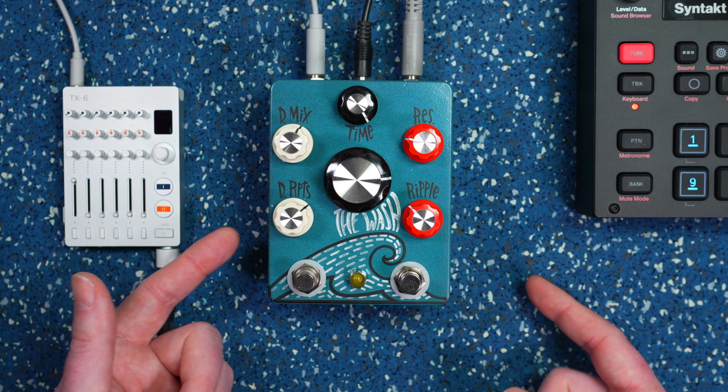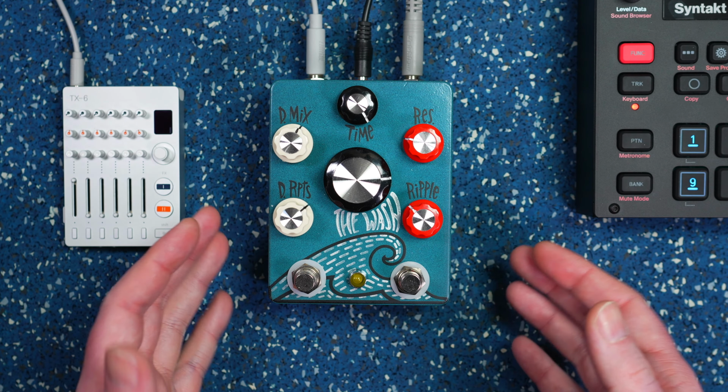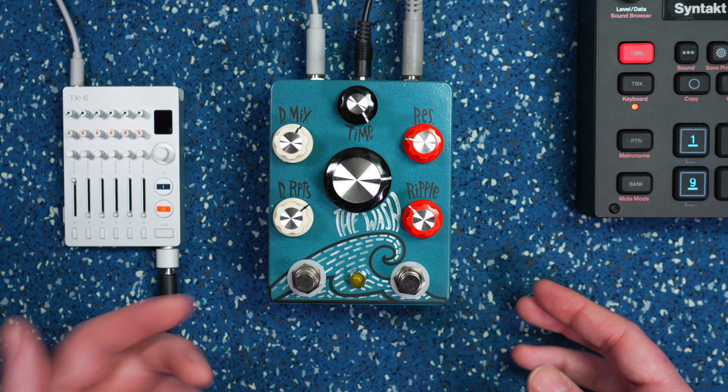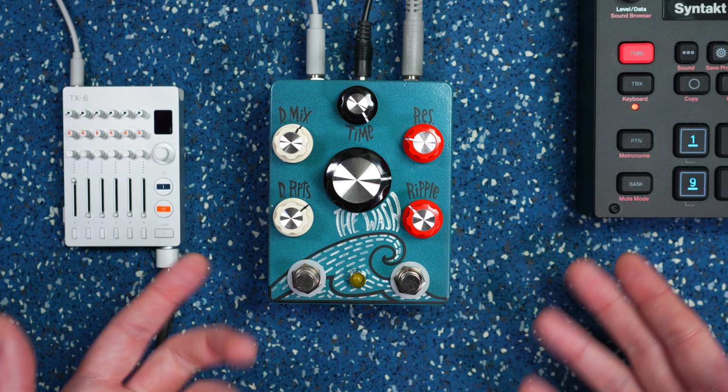And there we go. That is The Wash from Hungry Robot. Really cool pedal. Been around for a number of years now. I actually wanted to try it out a long time ago and just never really got my hands on one until obviously recently. But I really like it. It's a lot of fun.